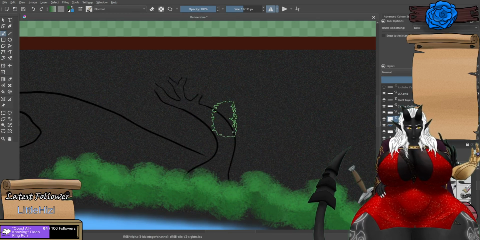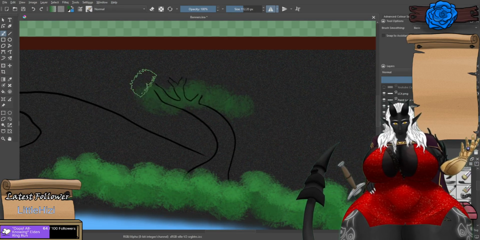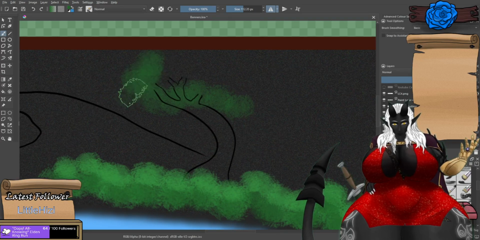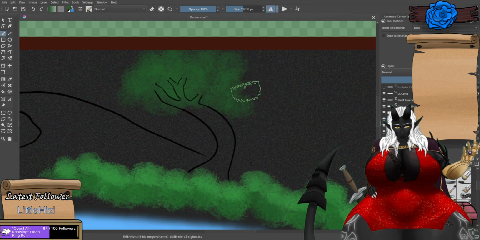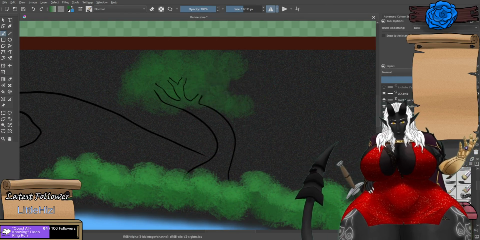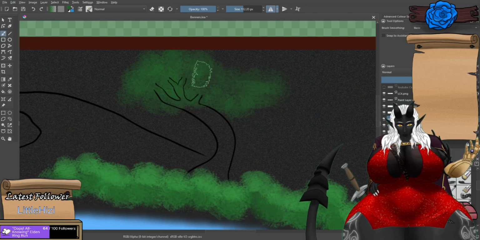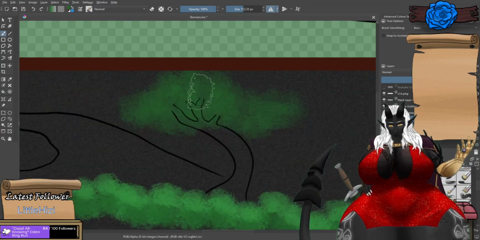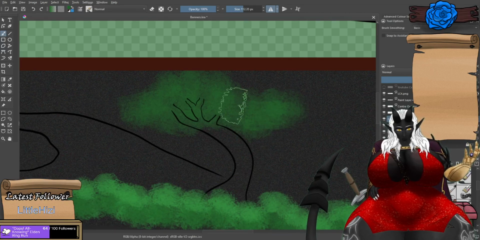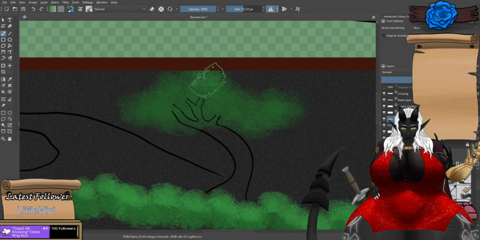Just need a lot of layers to get this right. No, that looks... That's better. Now we switch to the light one.